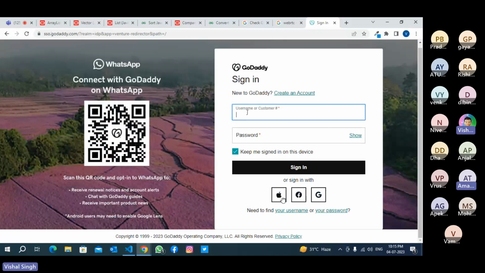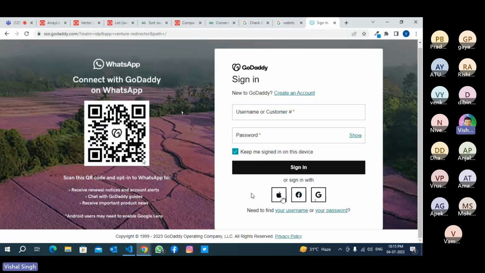So you don't have to provide the ID and password here. You can just directly sign in with your other account, like Google ID or any other application, and you have your account in the other application, so you can use that to get into this application. So this GoDaddy will get the data from Google, Facebook, and Apple also.